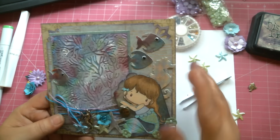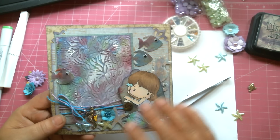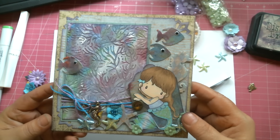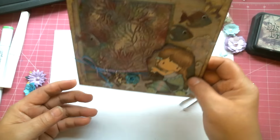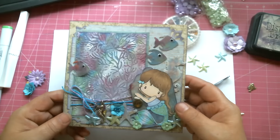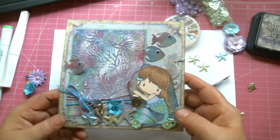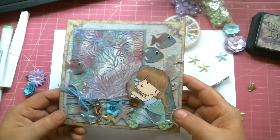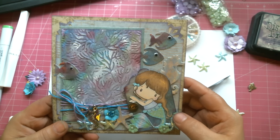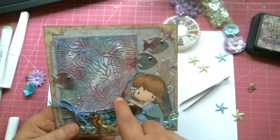So this can serve many different purposes just by doing the 6x6 layout. It could be, like I said, for an easel card. I can make this as a card topper. I can make this as something in a picture frame, or I can use it for what I made it. It could be a layout, and I can put some photos in there.